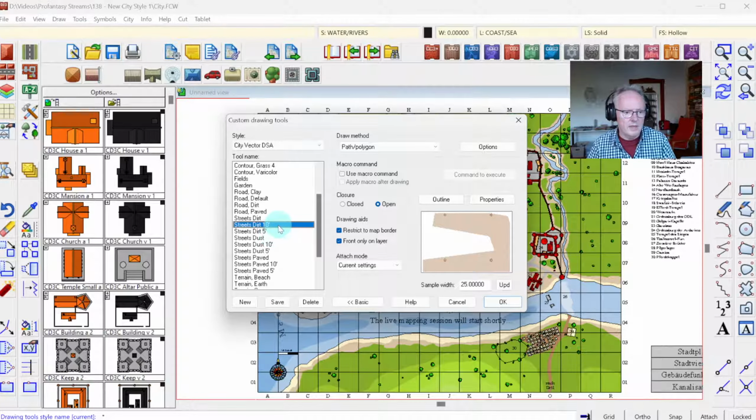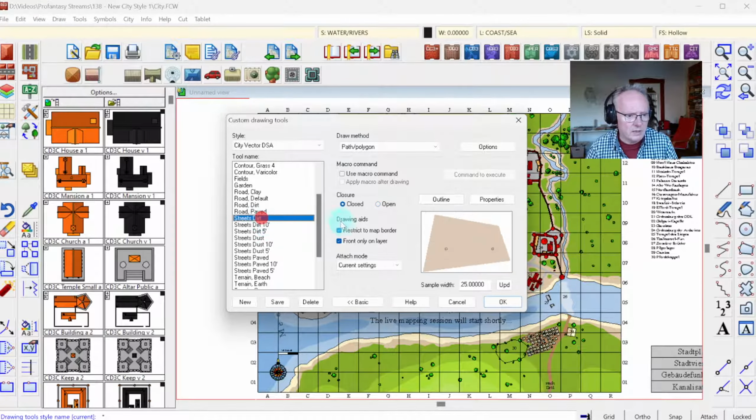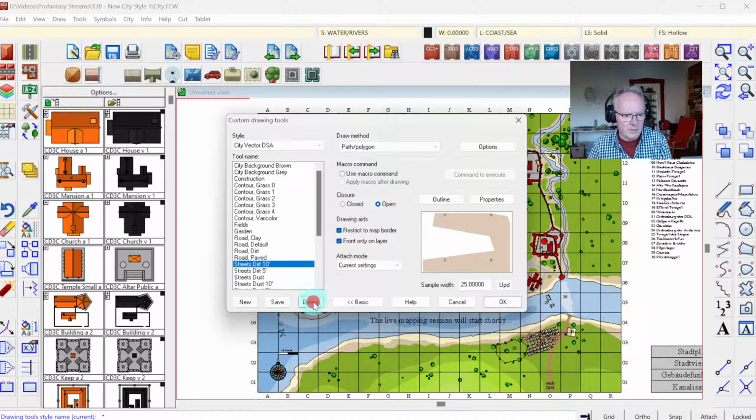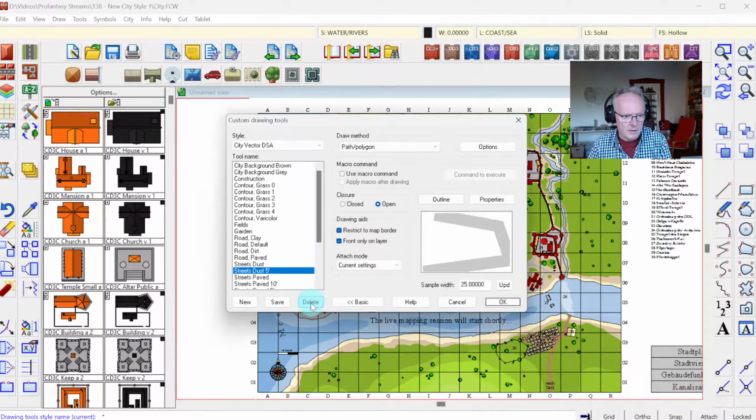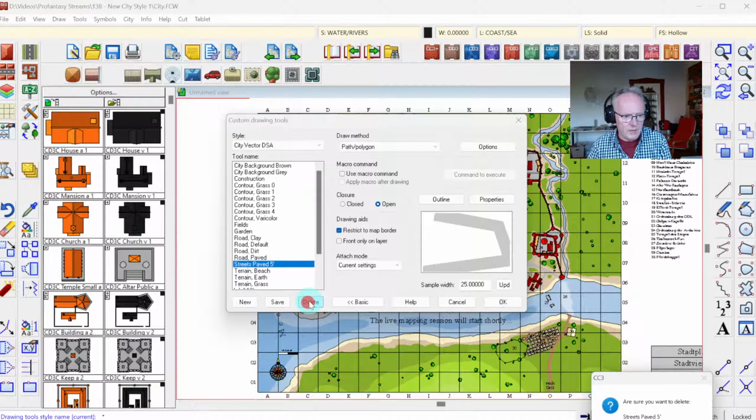And these I want to create basically also from the road tools here, because they are available from the roads button. So I'm going to delete these, and instead I'm going to do road versions where I have white lines.